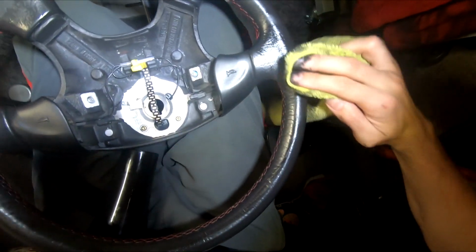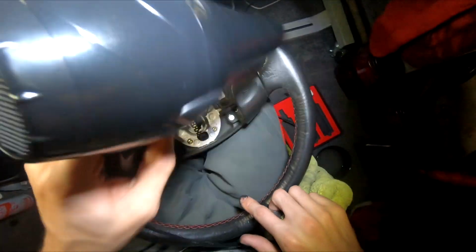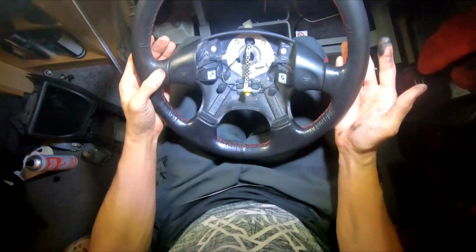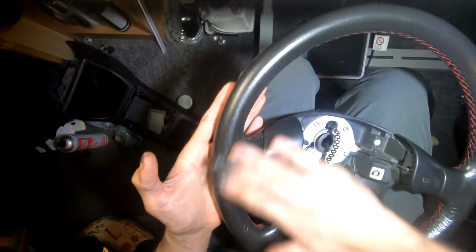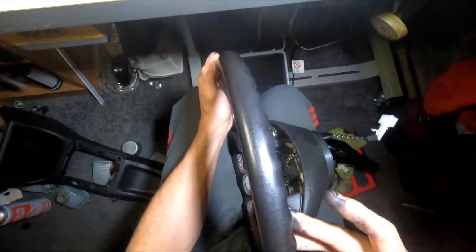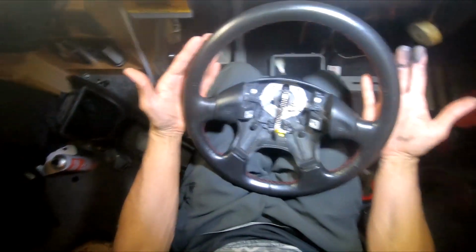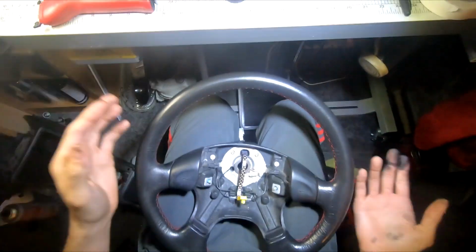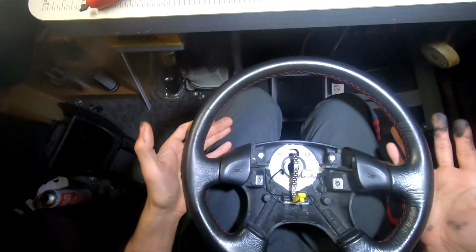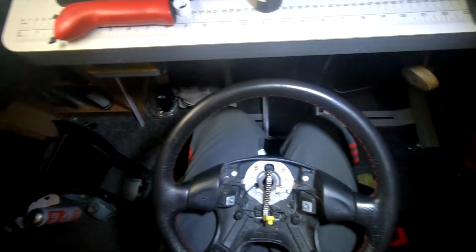See, this looks better already. Well, that side looks a whole lot better than it did. I don't think I'm ever going to get it looking any better, I think because of that protective layer that I was talking about earlier. I don't think I'm ever going to get it perfect, but it looks a lot better than it did. I'm happy with that. You've got to understand it's almost a 30-year-old steering wheel, and obviously the leather's going to peel off and stuff, but I'm happy with that.